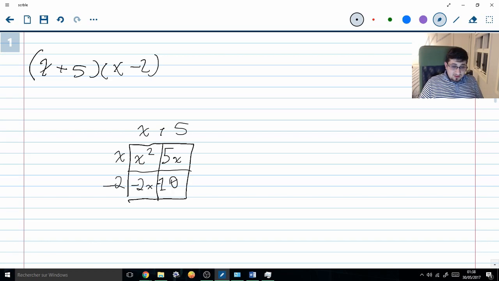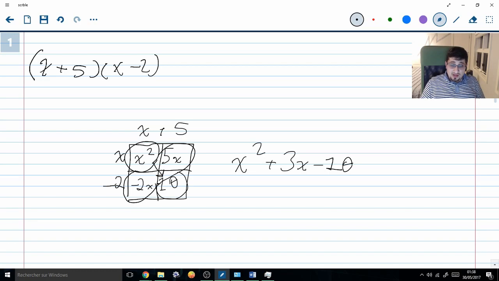You'll always lead off with what's in this corner. This is x squared. Notice that this is the highest power, so we'll lead off with this. And the highest power will always be in this corner. After that, you move in this direction. So that means you'll be doing this entire diagonal trick here. So that's 5 minus 2. Minus 2 plus 5 is a plus 3 with a regular x, since that's the variable of this diagonal. And finally, you have no x's here, so that's just a minus 10.